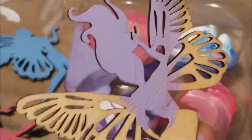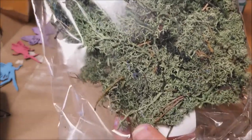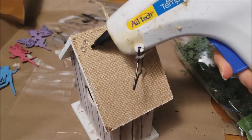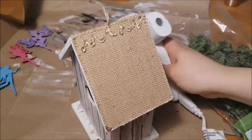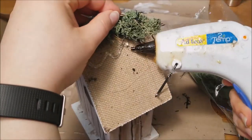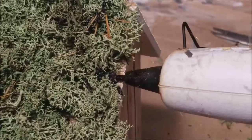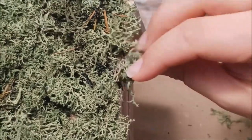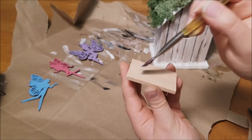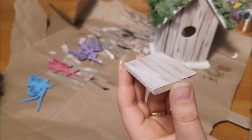While they dry, let's work on the rooftop. I'm using a dark green moss to add to the woodland creatures feel. I applied hot glue and then grabbed a handful of moss and pressed it right over the glue, doing this in rows and picking out pieces I didn't really like while filling in the gaps along the way. I also want to add a ledge in the front where I can put an offering dish, so I picked up these little shelf-like pieces of wood and painted one just like the birdhouse, then set it aside to dry.